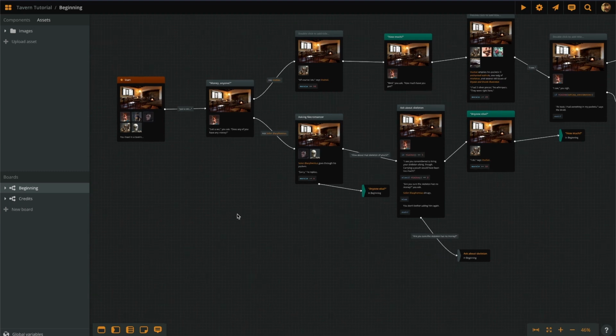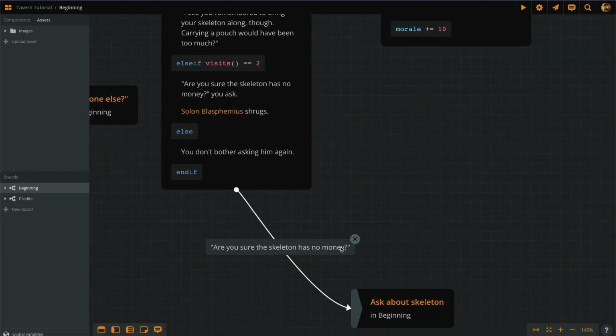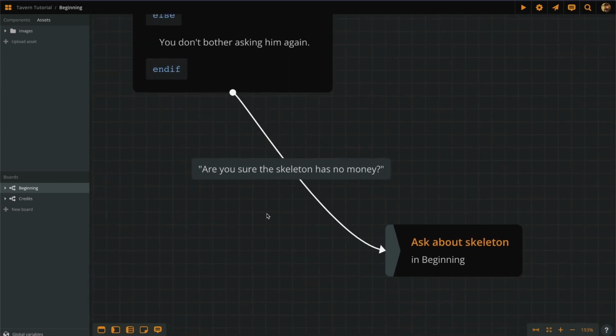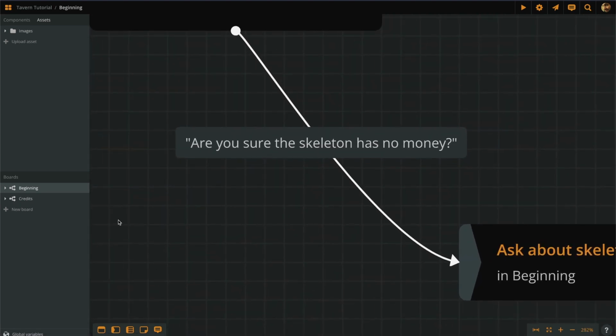If we go to this label saying, "Are you sure the skeleton has no money?" here, we can manipulate the text of this label so that it changes depending on how many times we've gone through the loop. To do that, we need to add some code inside the label. We can break this sentence here.